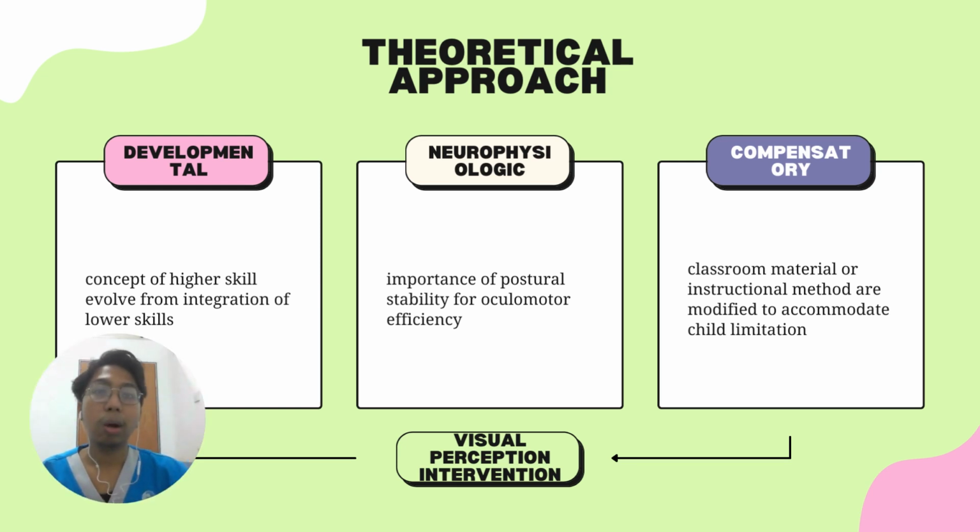So when we touch different types of shapes, we know that this is a triangle, this is a square, or this is a circle, regardless of changes in texture and form. This is an example of developmental, where all the lower skills are combined together to form a higher skill, which is adaptation, the highest one.